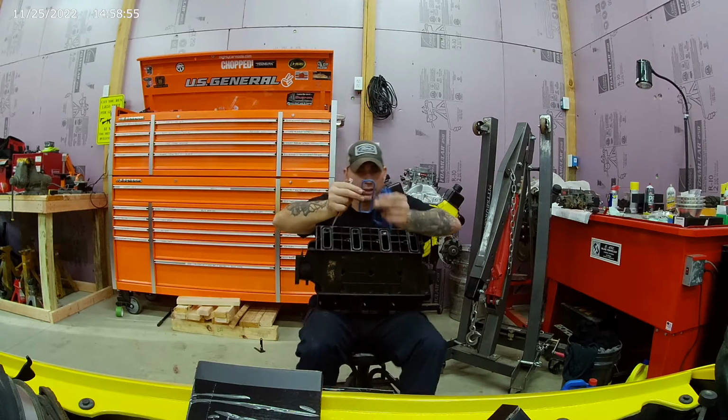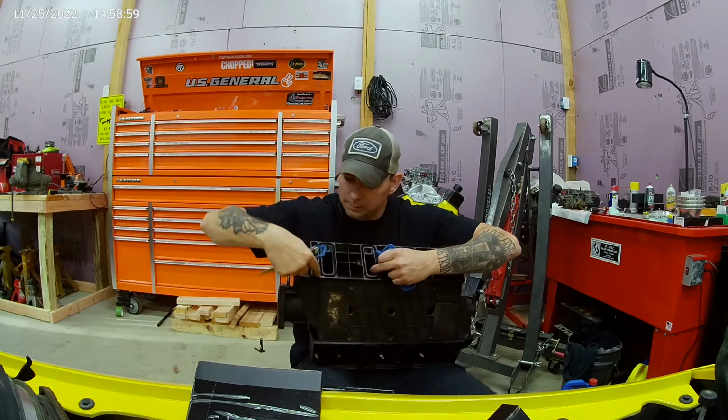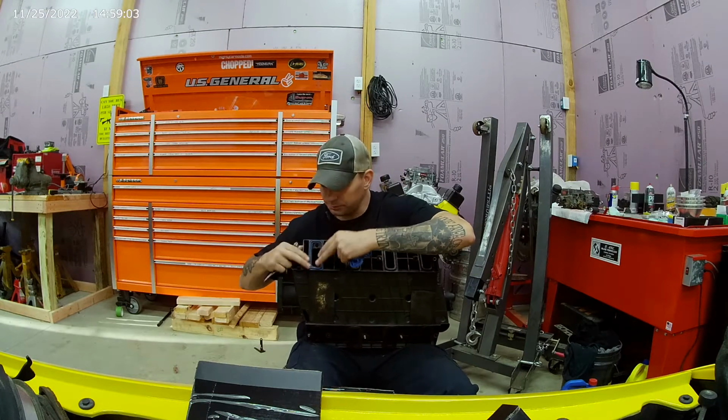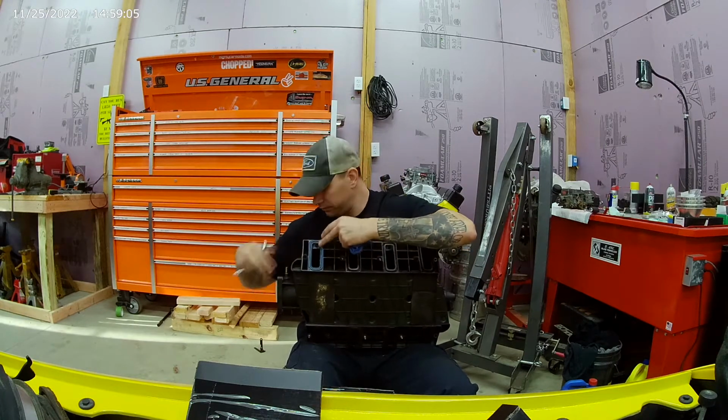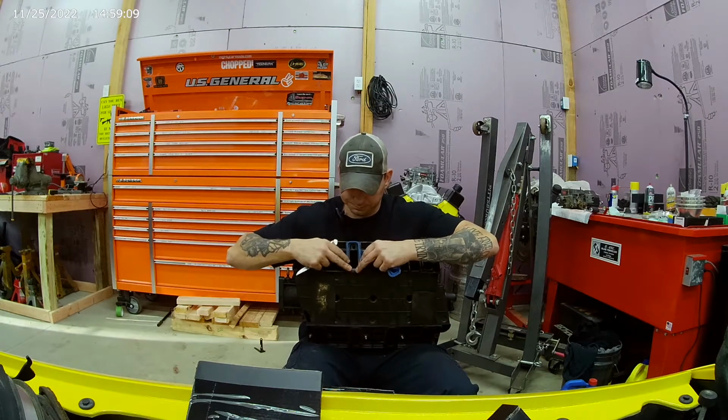Can you see that? Let me zoom in here. A little tab. There's a little tab right here. So you really can't mess it up. Those ones were had. They were squished to crap. Probably weren't sealing too good.